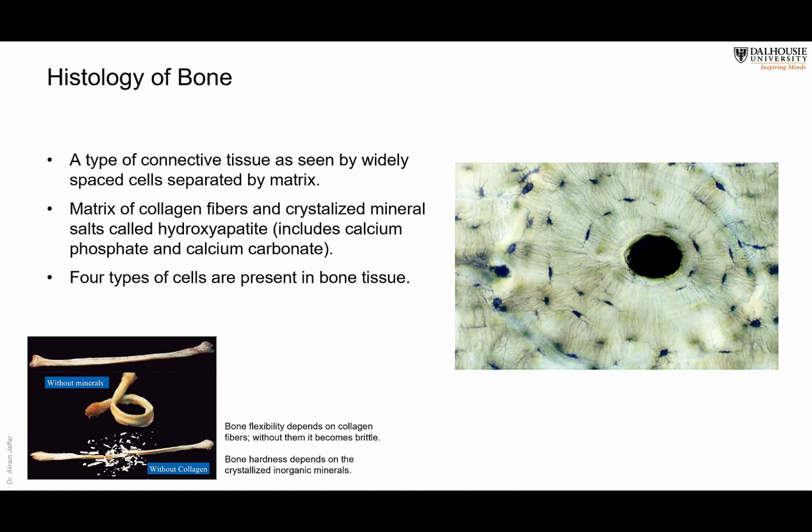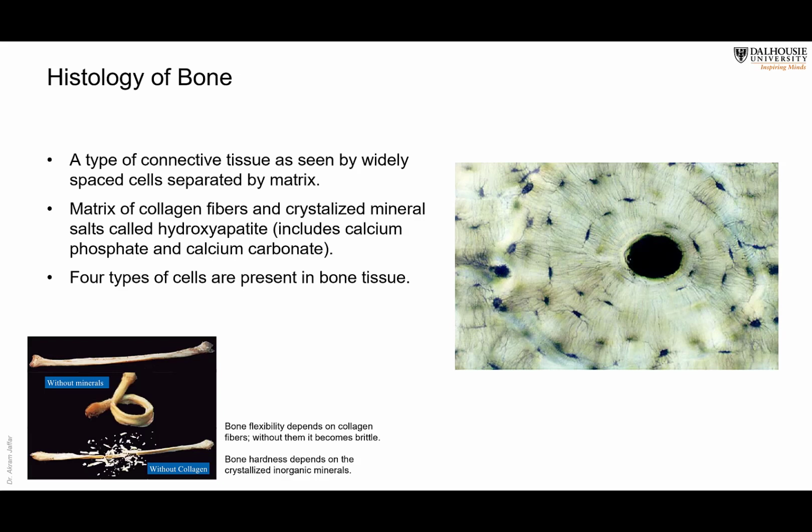The collagen fibers are for the elasticity. So when the collagen fibers are lost, like what we see in the skeletons in the lab, dried bones in the lab, the bone will become so brittle, easily broken, because it doesn't have collagen fibers. Collagen is a protein, so it will be lost after death. And if these minerals are reduced, then the bone will become soft and pliable, like what happens in cases of osteomalacia, for example. When there are reduced minerals in the body, you can see that the bone can be folded even without breaking. Okay, but usually there is a balance between the two. Each one of them will give a physical characteristic to the bone.